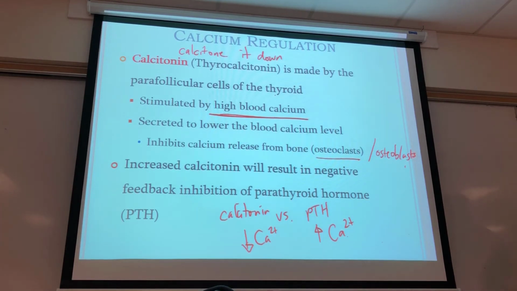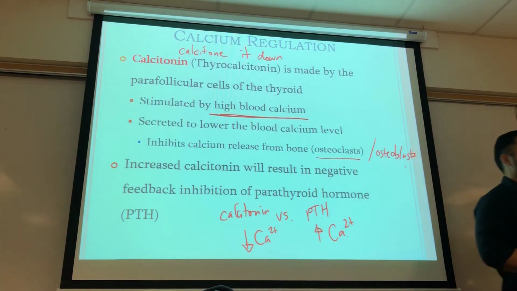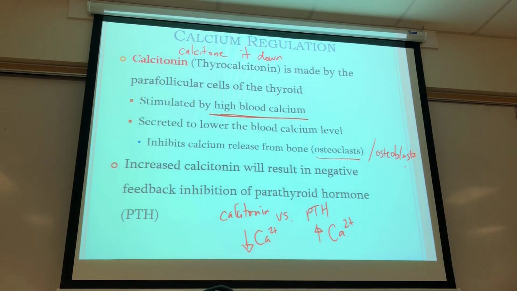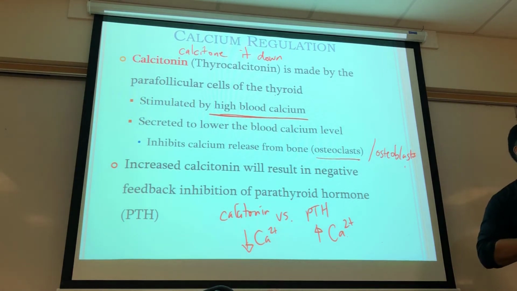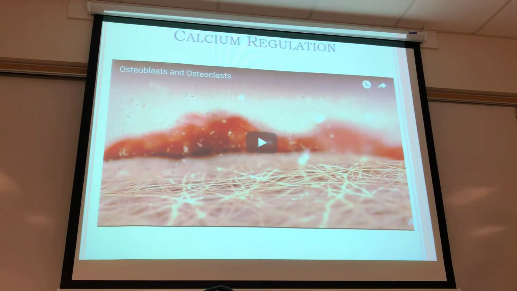So not only is calcium going to be involved in the building up of bone, but it's also going to be involved in the release of neurotransmitters. We're going to see it heavily involved in the contraction of muscles. So we need to ensure that we have enough calcium, whether we can tap into our bone or we can extract it from our diet. So this is a medical video that was put together. The terms osteoblasts and osteoclasts.